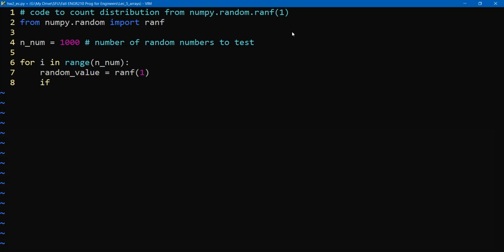So you ask questions with an if statement. You can do this a couple of different ways. I'm going to say if random value is greater than or equal to 0 and random value less than 0.25. I'm just doing this so it's more explicit. You can do it in other ways too.